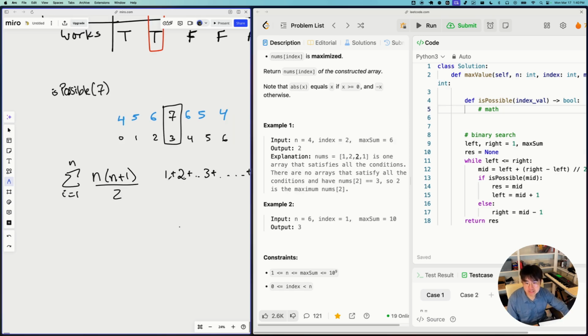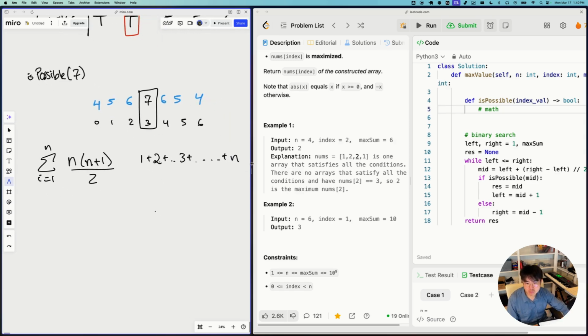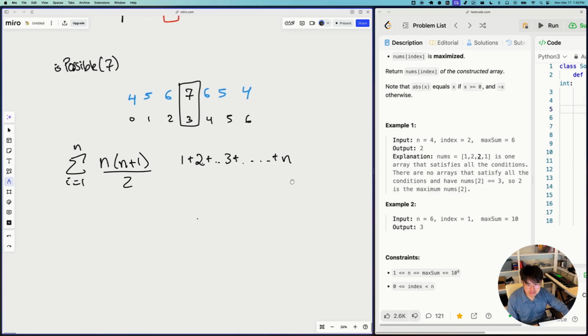And maybe that might not be what we're looking for, because take a look at this example: we had 7 plus 6 plus 5 plus 4, and we stopped there, right? Even though the summation will include plus 3 plus 2 plus 1. And remember, don't look at the right side for now. We're just looking at the left.